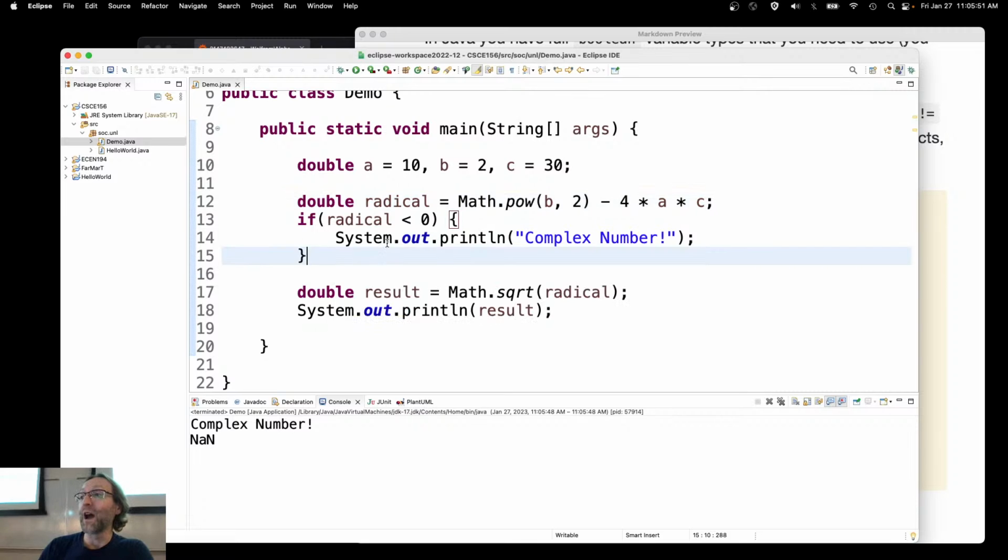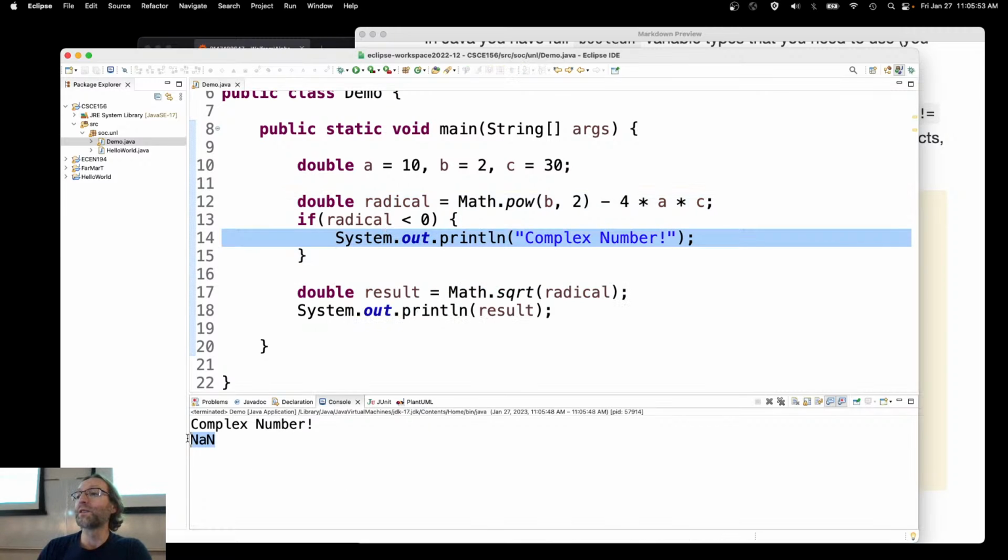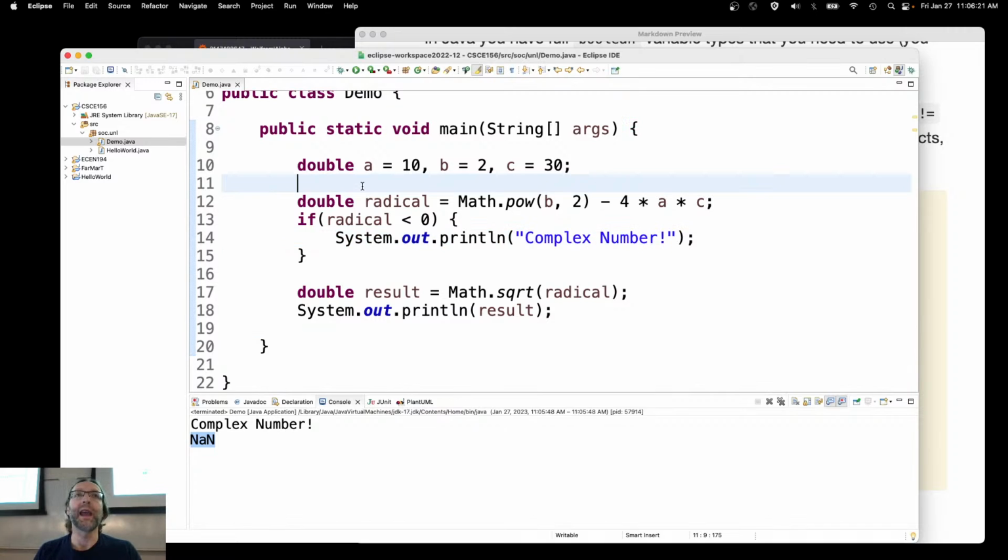Well, that's me printing out a complex number right there. And then what is the result? Not a number, right? I believe in Python you do have native, built-in support for complex numbers. Don't quote me on that. It'll end up being i something, right? In C you don't either. You have to bring in a library to do it, right? So what happens? Not an exception. It's not fatal, right? It's just not a number. Not a number plus 1 is still not a number. Not a number times 1 is still not a number. So math results like that can occur.